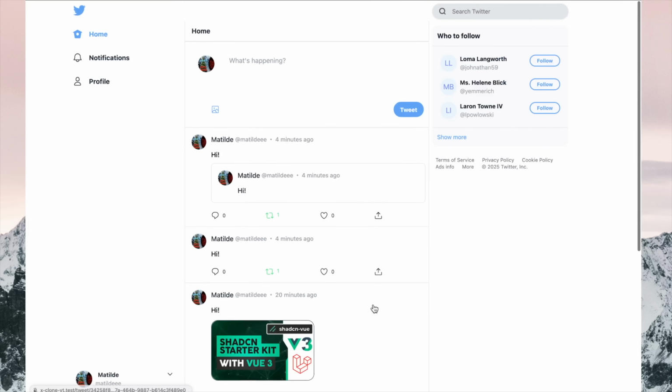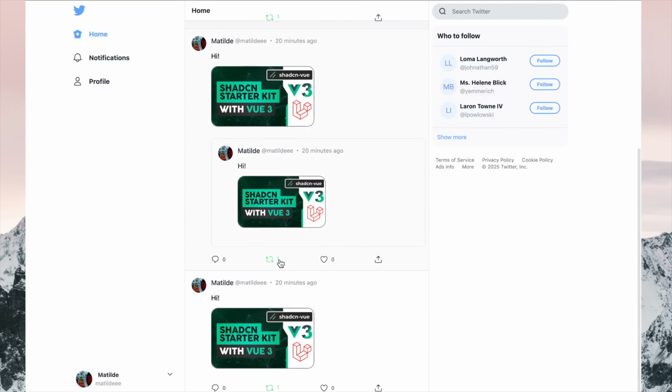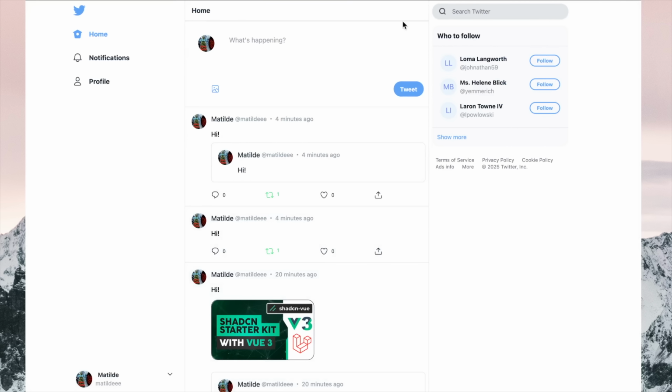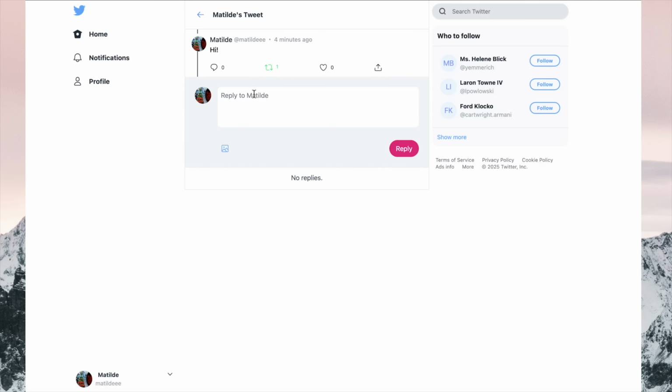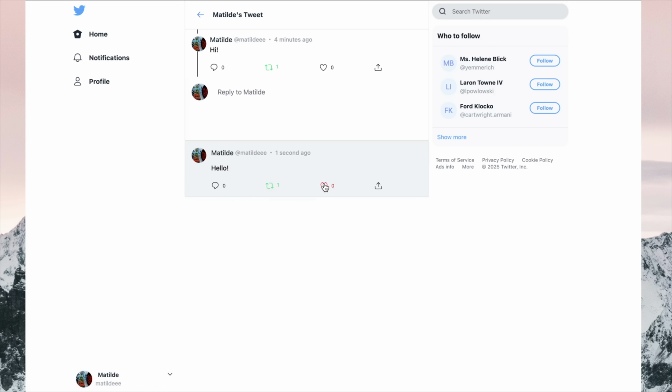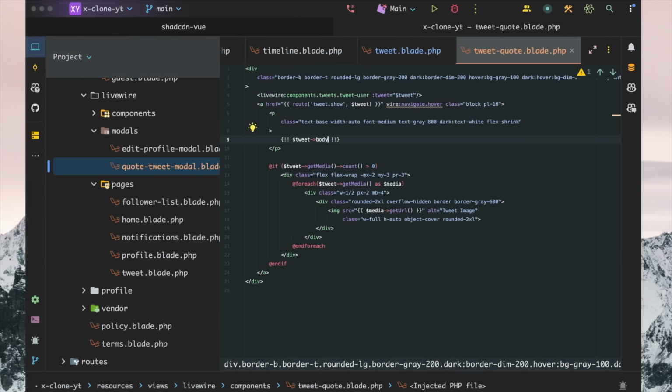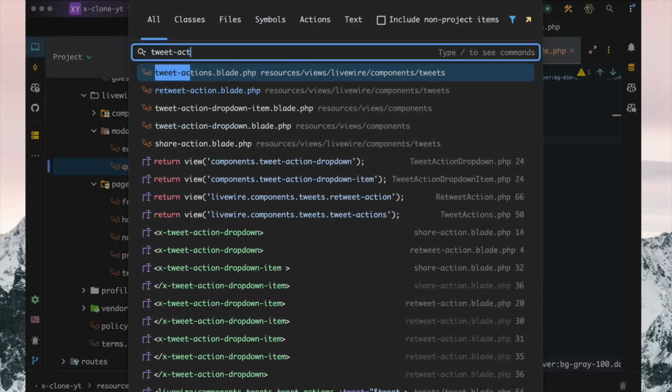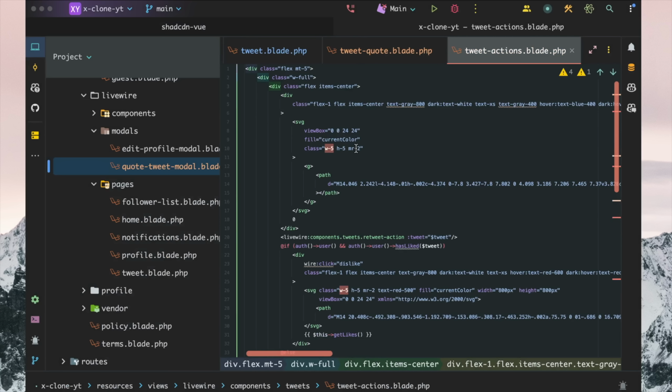So if we go ahead now, we can essentially quote people, not quote them, go in, reply, for example, say hello. We can retweet now, we can still like. The only other thing I want to do is inside tweet actions, for this reply one here, we're going to go ahead and make sure that this works.